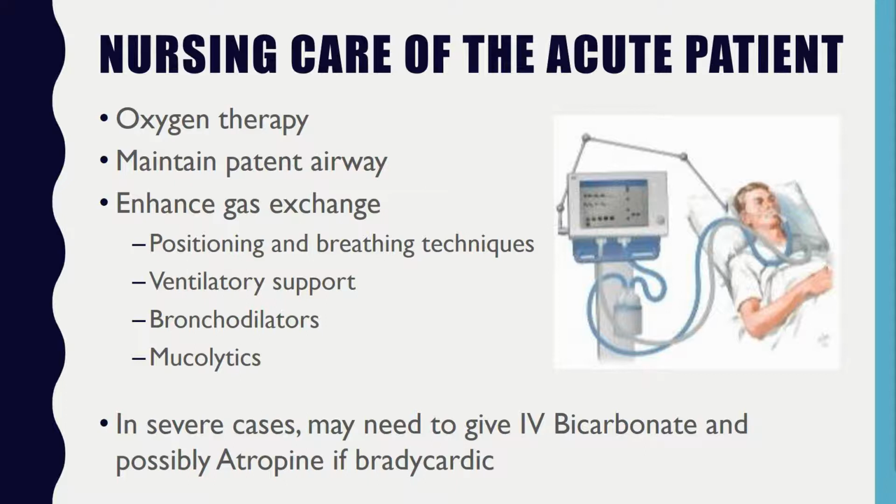We want our client placed either in semi-Fowler's or Fowler's position as tolerated. We are going to encourage them to use pursed lip breathing if it's a client with chronic respiratory acidosis. Of course, we are monitoring airway and ventilation. We may need to insert an artificial airway and prepare for mechanical ventilation as necessary. This will probably be more respiratory therapy, but you may see some additional pulmonary therapy measures, so inhalation therapy, percussion, and postural drainage, along with bronchodilators.